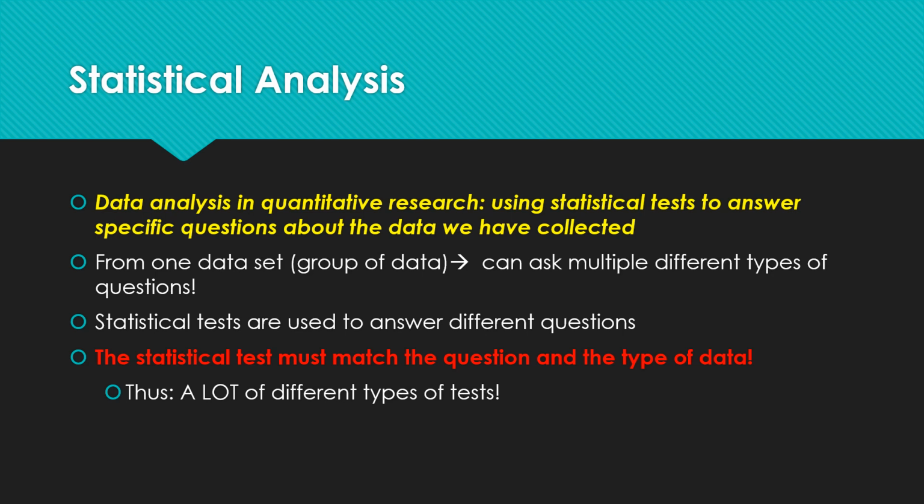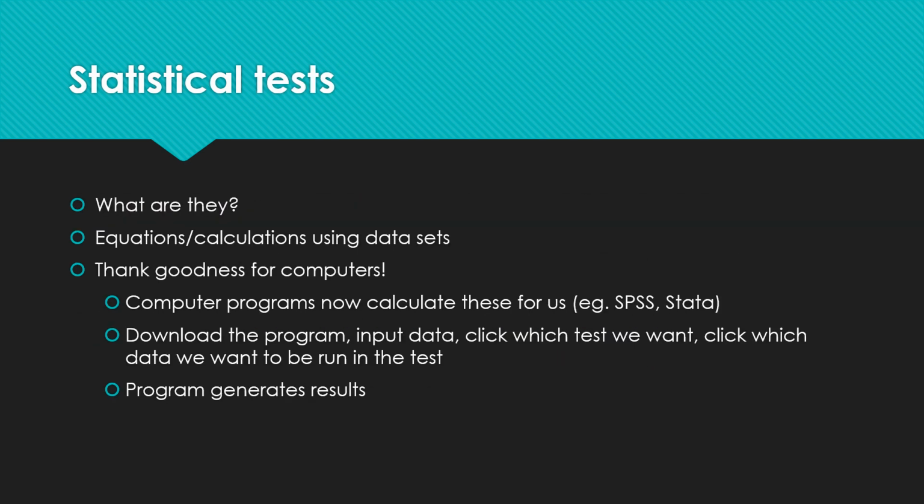Or I might have a question about how much blood pressure changed from before doing meditation to after doing meditation. Now, we really have unlimited options with blood pressure in terms of how much it can go up or down. So I need a statistical test that can take into account something that isn't hierarchical, like a gender, and something that is hierarchical, like a blood pressure. So I keep saying that there are lots of statistical tests and that you have to match the data we have and the questions we're asking. So what are these tests and how do they work?